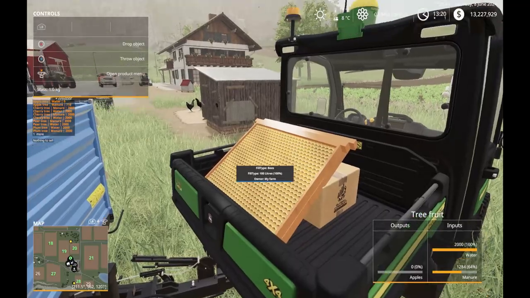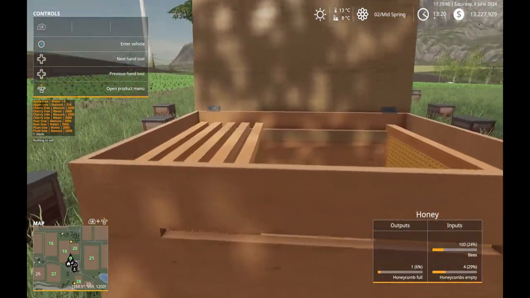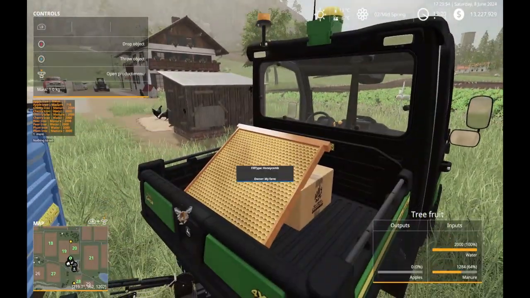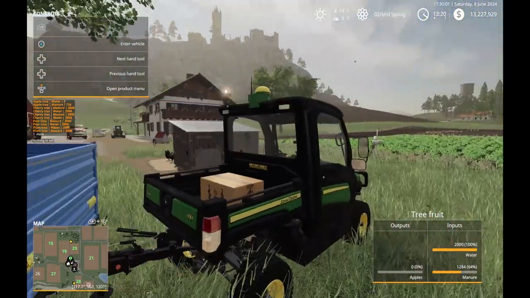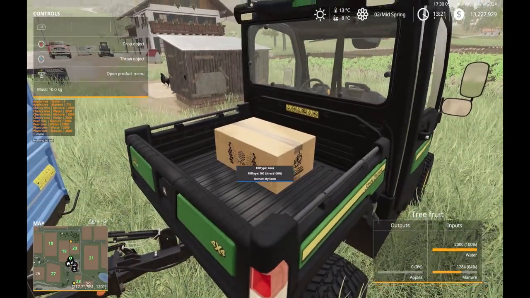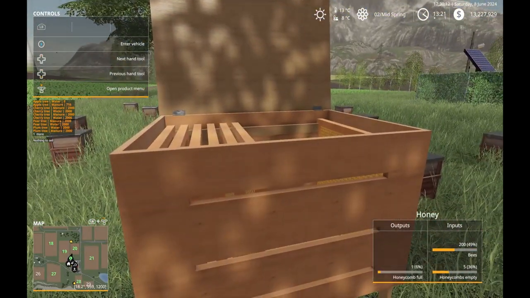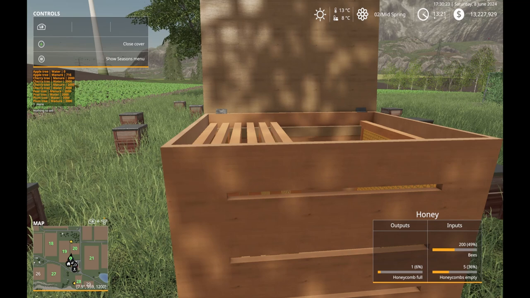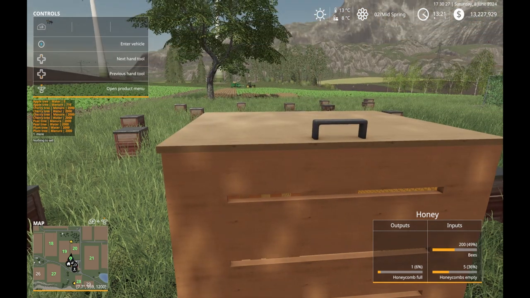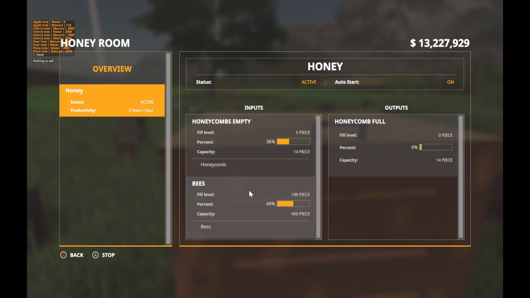Oops. Okay, there. Let's put them in there. So yeah, it takes quite a few honeycombs. Eventually I'll probably have it full, but... and then the box of bees. Okay, so we've got half the amount of bees and a little more than a third of the honeycomb. So a lot left to add, but just a little bit at a time, see what it does. And it looks like we've got 1% honey, so at least it's doing something.